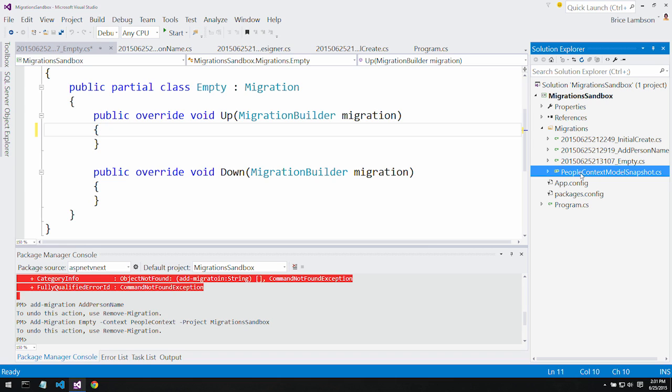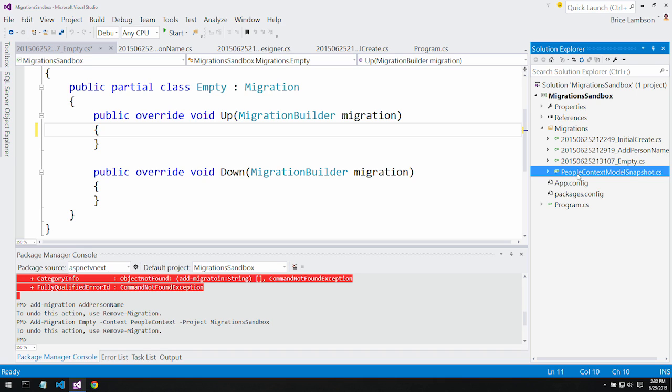The biggest problem was this snapshot was stored in the individual migrations, so they're separate files on disk. So if you're working in a team environment and two developers, this guy renames the name column to first name, this guy renames it to full name, there's a conflict there. Yeah. Previously in EF6, you just had to know how it all worked to understand that that's going to cause a conflict, and you wouldn't get any sort of notice until you went to update migrations.